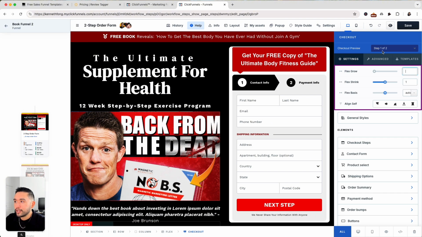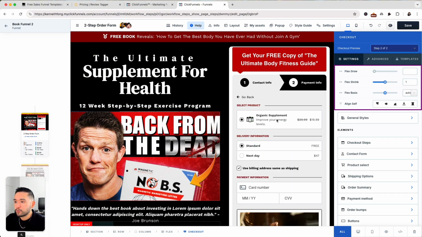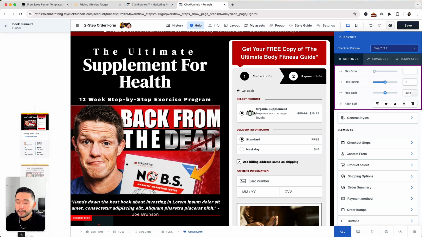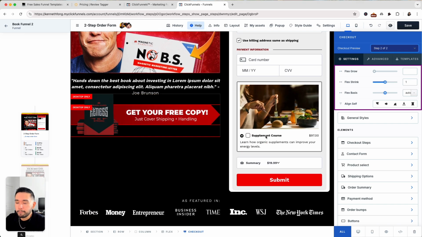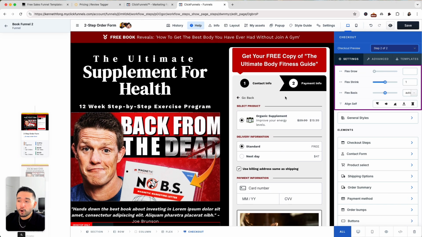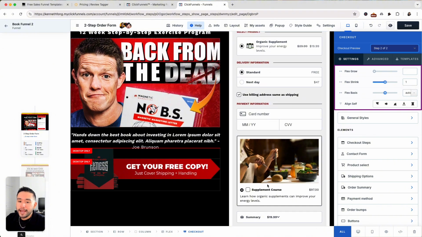So let me show you how the next step looks, and it is right here. You can see the main product that you are selling, and you can also see the order bump. Now, if they want this order bump, they'll just click on this checkbox and then click submit. So initially, someone would come here thinking that they are only buying your main product, but by the end, they are actually buying more things. Now, this is the first step.